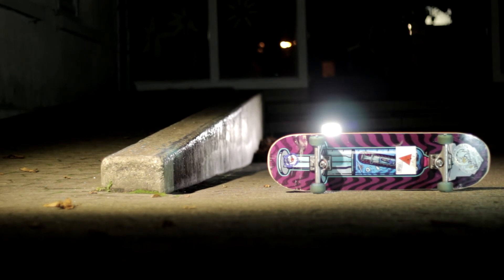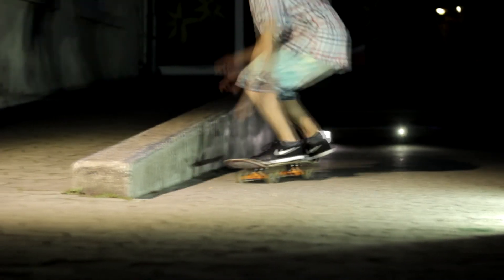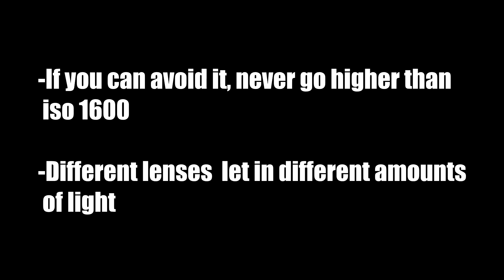Here are some notes on camera settings. You should never go higher than an aperture of f/5.6 if you can avoid it — better use f/3.5, f/4.5, or depending on what lenses you have, f/2.8 or f/1.8. In this example I like to use the Canon 50mm f/1.8. It is really tightly zoomed in and doesn't have a stabilizer, so I have to use it on a tripod or a slider, but it lets in a lot of light, meaning I don't have to go as high with the ISO numbers.